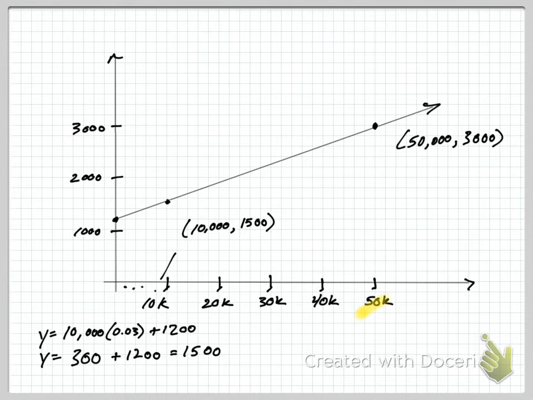Same thing on the y, right? If I know I need to get up to 3,000, I'm going to eyeball it and try to figure out a reasonable thing for each interval to be, which in this case is 200. 200, 400, 600, 800, 1,000. And that gets me up to enough space to get to 3,000.